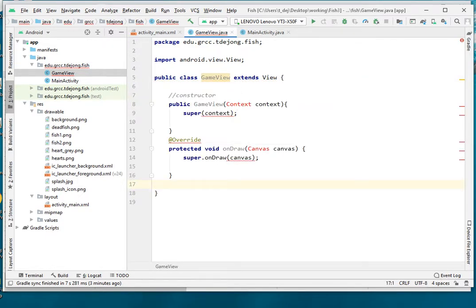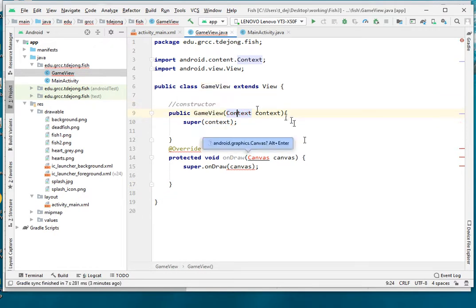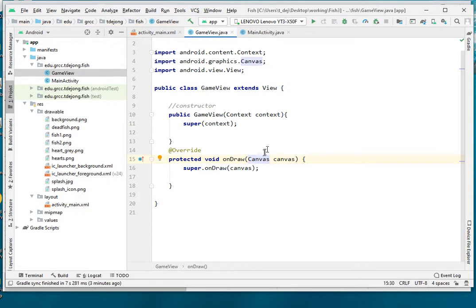Once again, Alt Enter on context to import that, and also Alt Enter on canvas to import that. Once again, this is the constructor, so when our game view is first created, we're going to have some code in here that's going to run. And then we also have an onDraw method, okay, of our view class here, that will actually draw things on our canvas so we can draw the fish in the background and things like that.